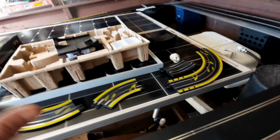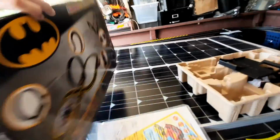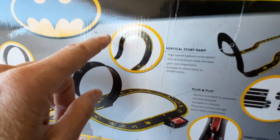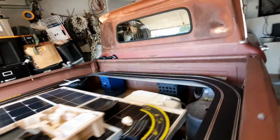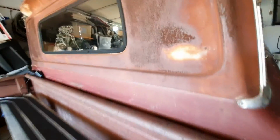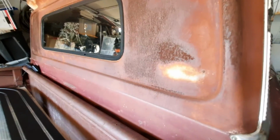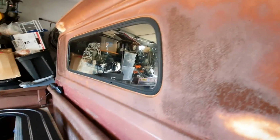And just the fact that I can, look at this. I mean, look at this. Think about this. The track's going up the back of the windshield like that. That's going to be cool. That'll get somebody's attention, won't it? And see, I could come up the back of the windshield like right here on the edge. Like this curve right here. And it'll follow this curve. And then come back down.